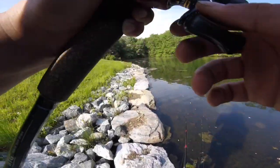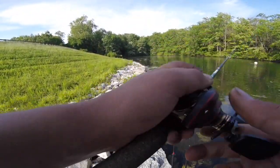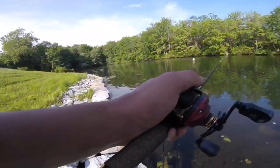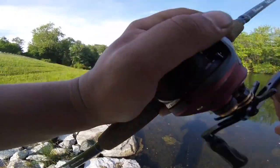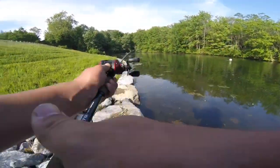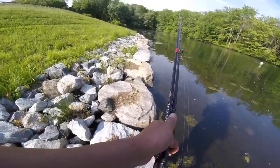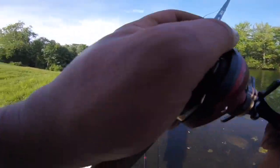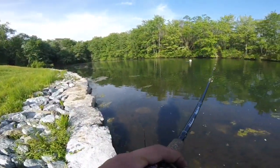I see some green sunfish chasing each other off bed, so that's probably what's going on now. There's one right there in the bed. I just spooked him. But I'm just pitching it. There's a grass line right here, and I'm just pitching my little pit boss at the edge of it. I saw a couple little bass, but nothing of any size that will be able to eat this. And I'm just pitching this. It gets really shallow back there, so I think that's where this bass is going to excel.